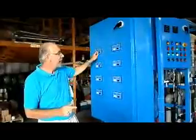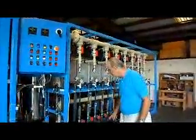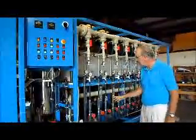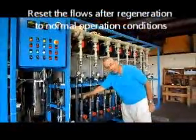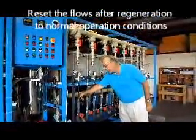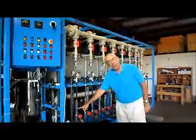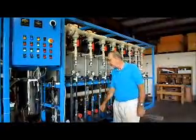Again, maximum voltage, 50% recovery, maximum. After the module regeneration is complete, you come back over here and adjust these valves back to their original position. 25 gallons a minute, or about 100 liters a minute on the feed, 10 liters a minute on the concentrate, 1 liter a minute on the electrolyte.